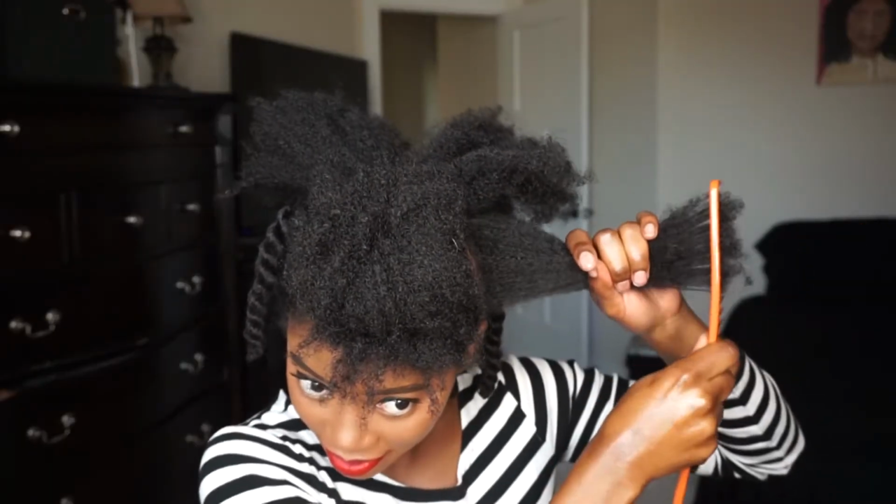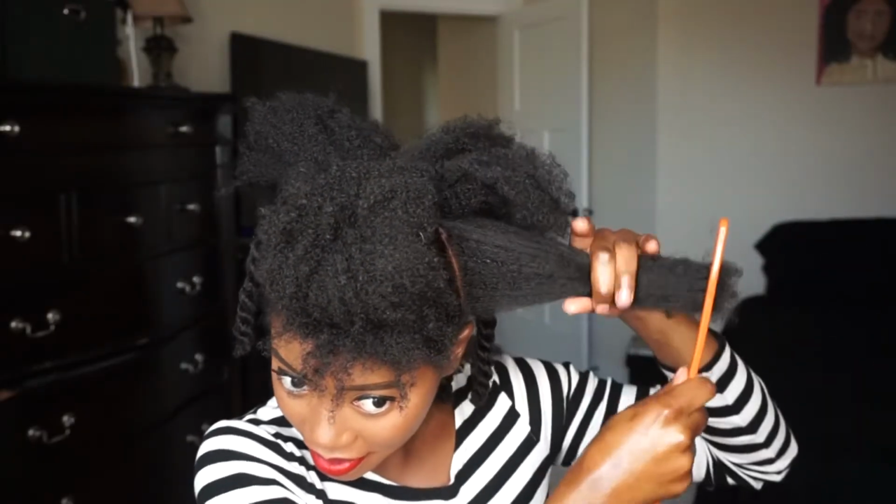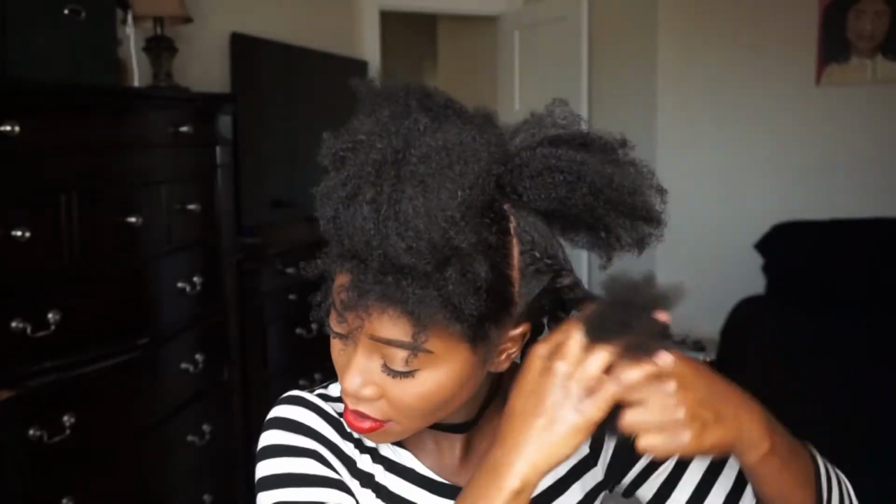You want to make sure you detangle your hair. This is going to help you with the twisting, so that way it won't cause any tangles.